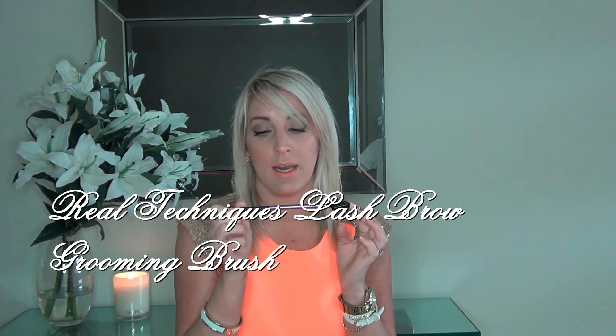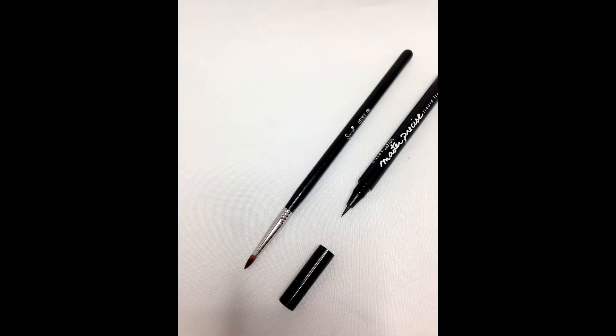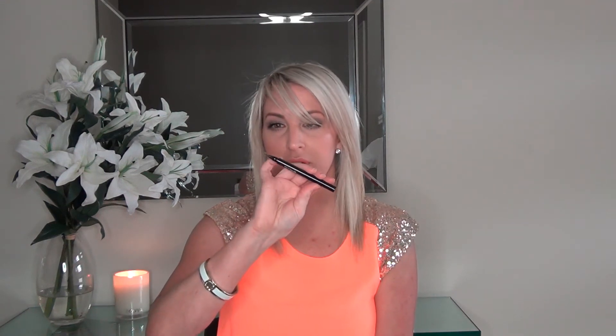Just to mix it up, I'm going to throw in a Real Techniques brush — this is the Lash Brow Grooming Brush. If you watched my last video, I talked about this in quite a bit of detail. Now when it comes to liquid eyeliner, I use the Sigma Eyeliner E5. It's actually quite thick, so it's really hard to do winged eyeliner with this one, but I do use it to go over. And then what I use on the end is actually a liquid liner pen, because it's got that felt tip and it's much more precise. Generally, I'll use the brush with a gel liner to go over, and then use the pen to define that tip point at the end. What I now do is use an old pen as a brush — I dip that precise tip into my gel liner and use that. So I'm still using the same gel but using the old pen as a brush rather than an actual product when it runs out — a handy tip.